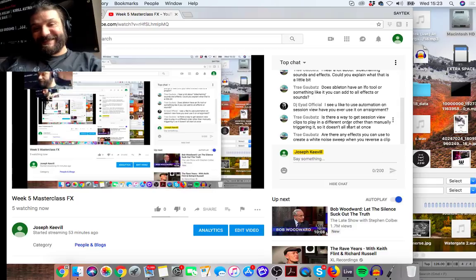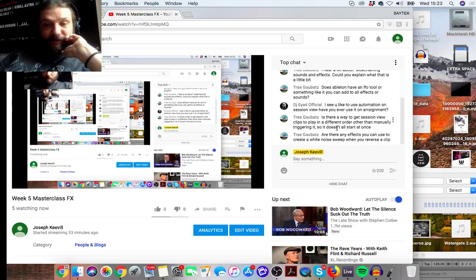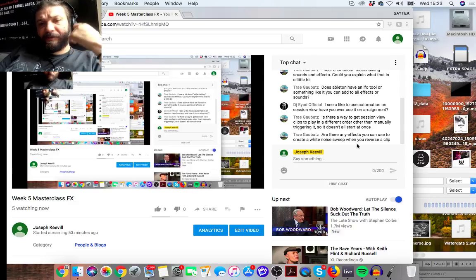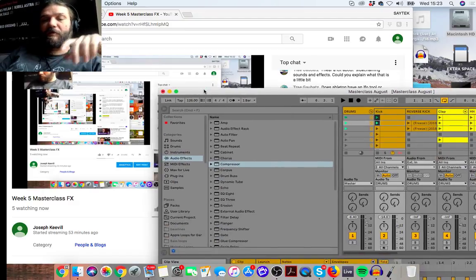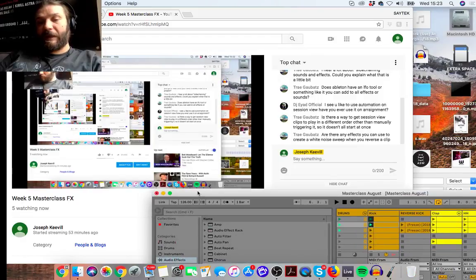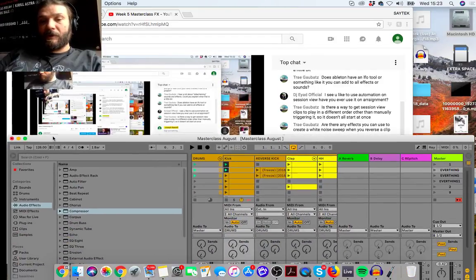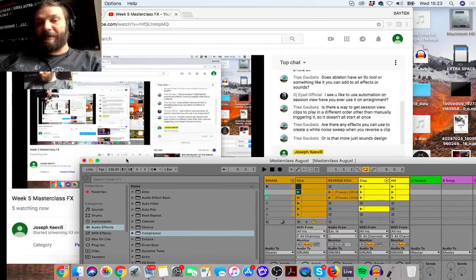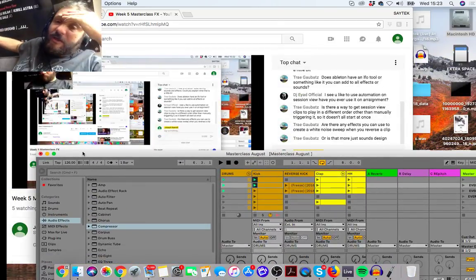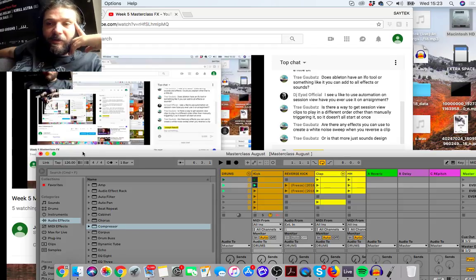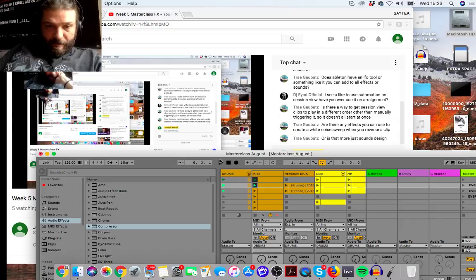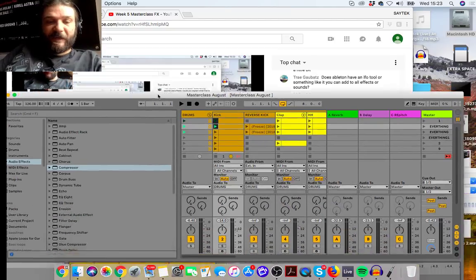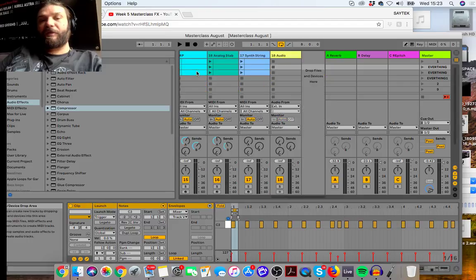Ah, so yeah, so we had a little look at a noise sweep when you reverse a clip. So what I would do is I would probably use like a crash cymbal or something like that to get that kind of effect. I'm going to do that on the synthesis week, go into a lot more detail on that. But I suppose as everything's a little bit quiet, I can do that now, and I'll just repeat it in a little bit more detail on the synthesis week.